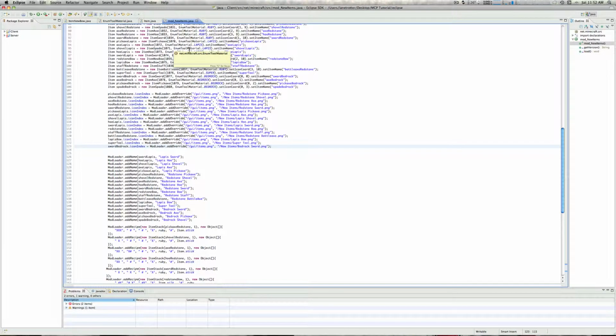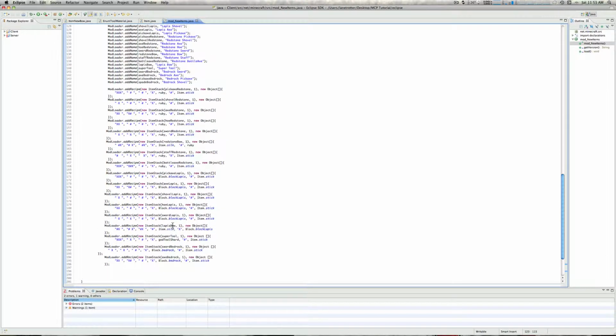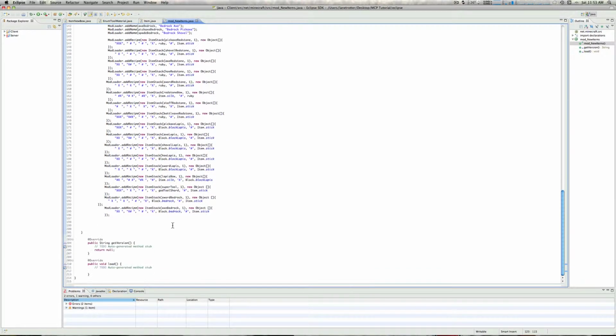And welcome back to another modding tutorial. Lately I've been getting a lot of questions on how to actually make the image files. So what I wanted to show you here quickly was, right now in my mod I'm adding in bedrock items, which you actually have to craft with bedrock. I'm not going to add in a crafting recipe for bedrock, so it'll be sort of like somebody hacked if they have that.